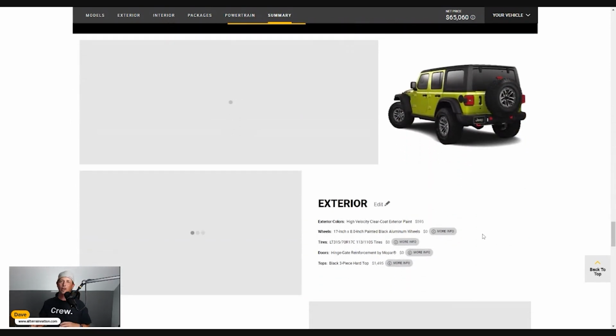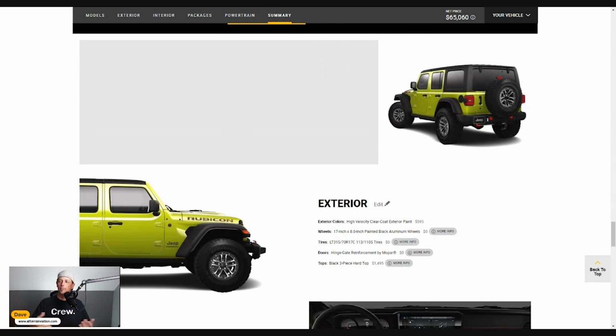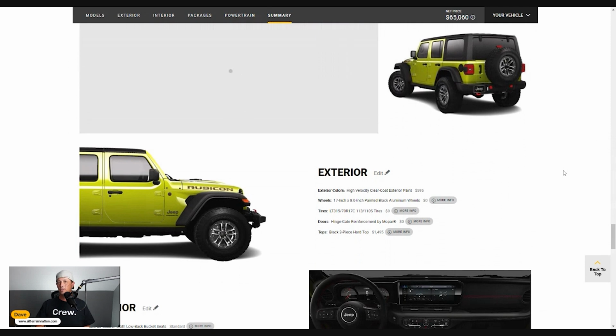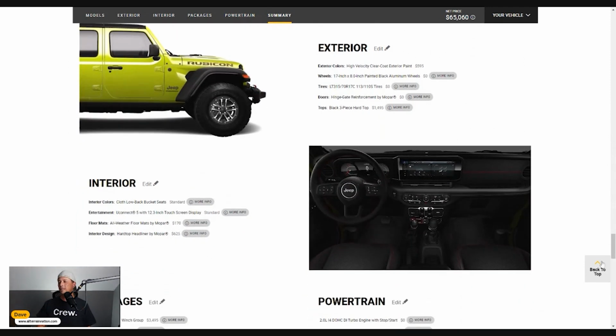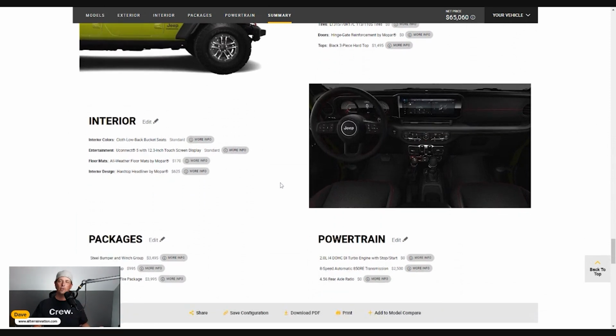Now there's a lot more details from the press release that we could go into, but you're getting a lot of cool upgrades to this Jeep, but $65,000. I feel like the last version of this was around 56, 57 with some goodies. Now you weren't getting the 35s and all that, but you're going to pay for technology. And this is a big upgrade for the Jeep, getting that new center stack in there, a better audio system, a better interface. The interior colors, we know that costs us a little bit.